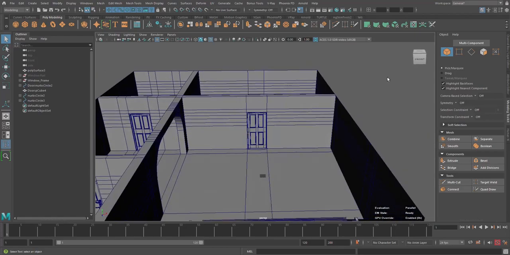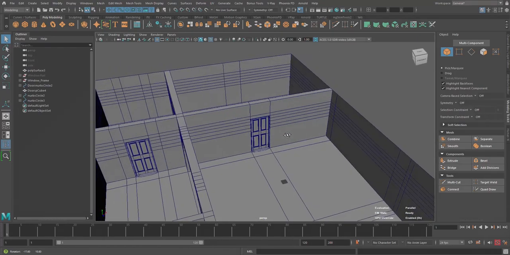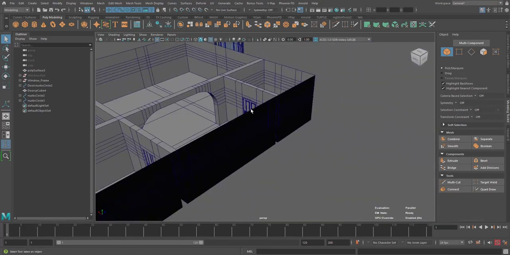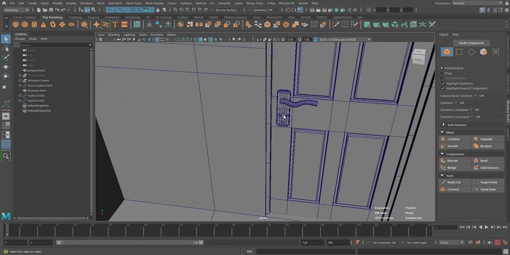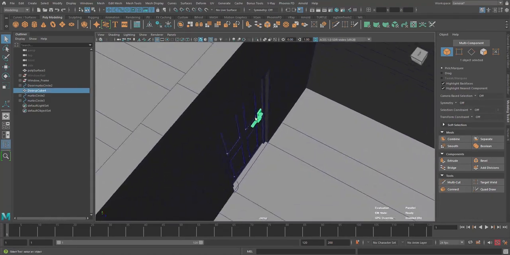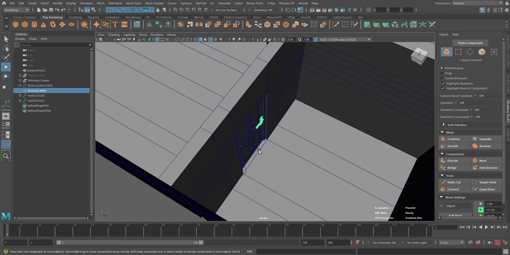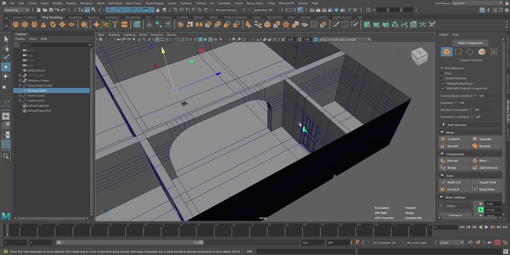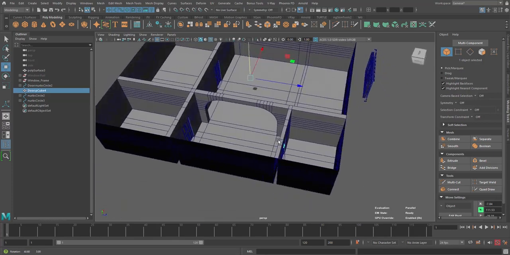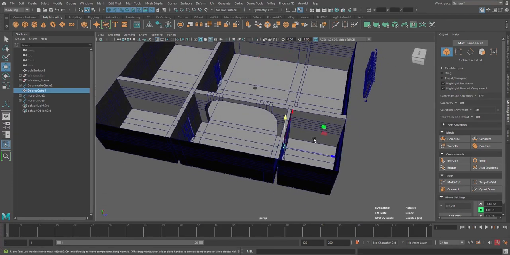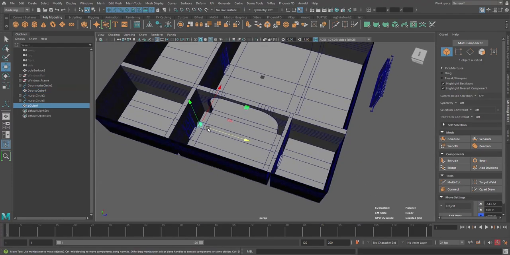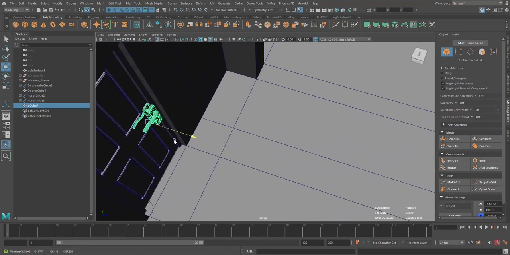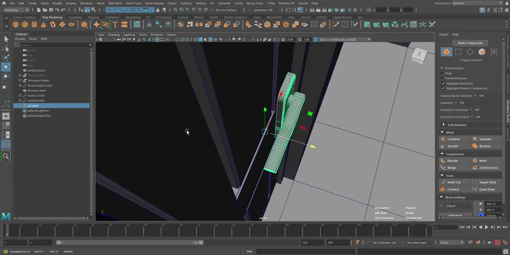Okay, so if I have these 3 doors, I'm not seeing the door handle. What happened? Okay, door handle didn't go with the control. Wow. Okay, so I'll just have to fix that manually. So we set that to the center, copy this as a clone, grab it and put it there.